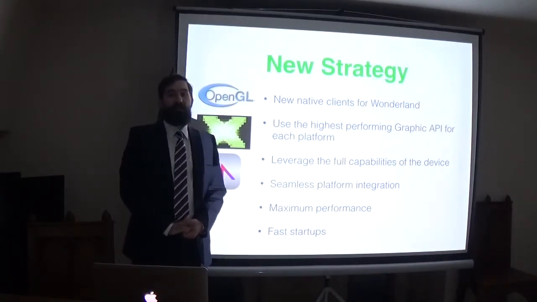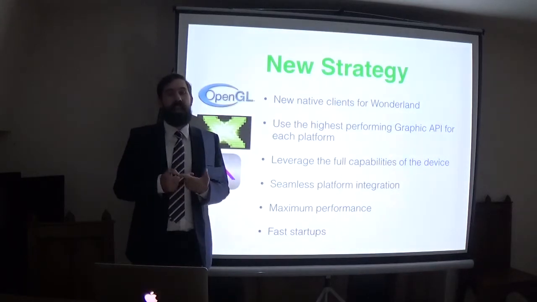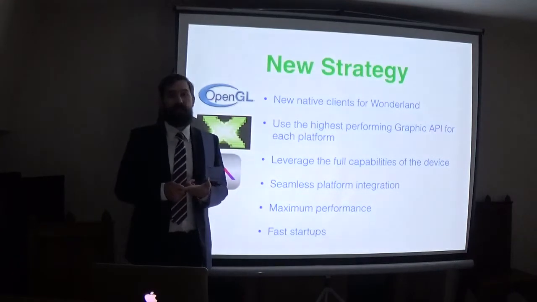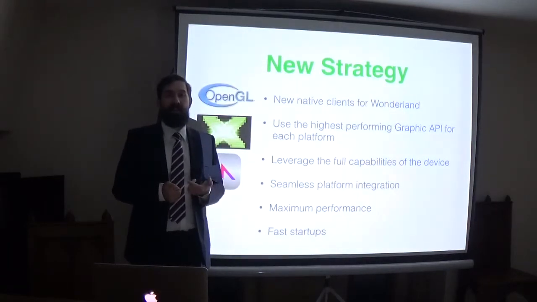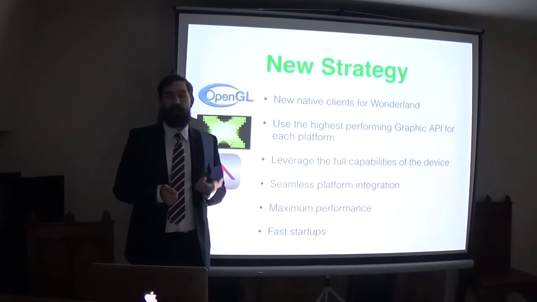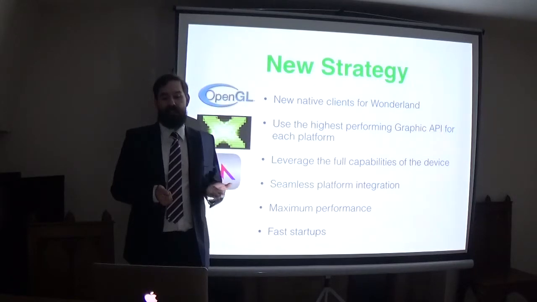So, with that in mind, I propose a different strategy. Using the fact that there is a drive to get into mobile clients, I propose to take advantage of this opportunity to develop some new native applications and native clients for Open Wonderland. My proposal is to try and use the highest performing graphics library or graphics API on a given platform. So for example, on macOS that may be OpenGL. On the iOS platform it's just been announced that there's a new API, Metal, which is very highly tuned to the graphics capabilities and graphics hardware on modern iOS devices. On the Windows platform and Xbox platform you have versions of DirectX and similar or other highly tuned APIs on other games consoles.